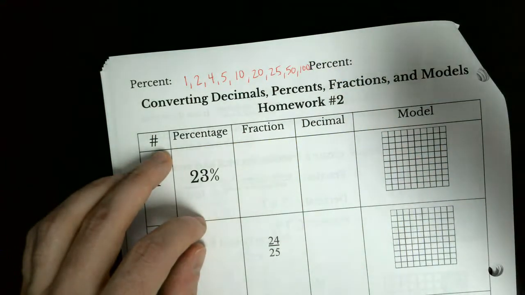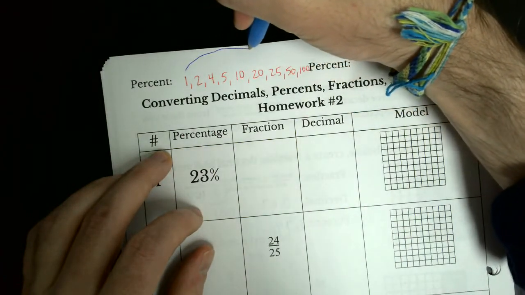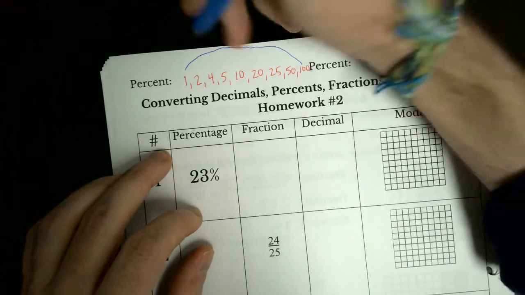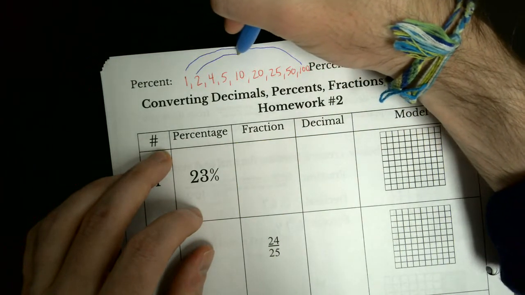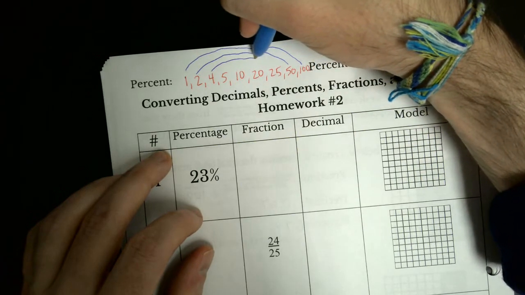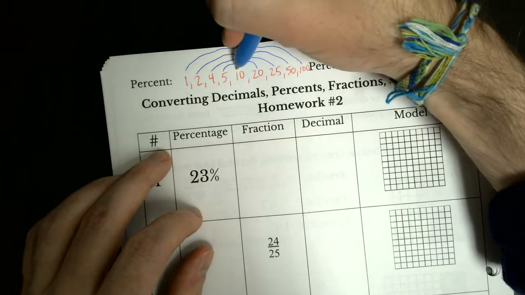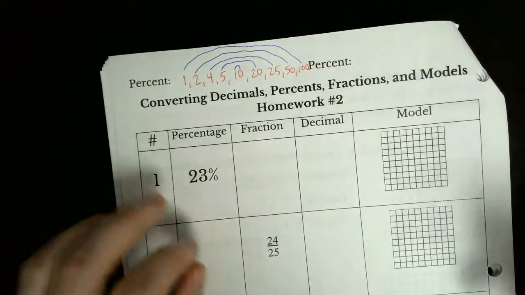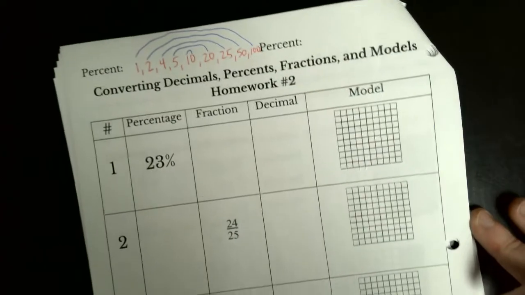And then I'm going to use my blue pen to find the pairs. 1 and 100 go together because 1 times 100 is 100. 2 times 50 is 100. 4 times 25, it's like quarters. 5 times 20, that'd be nickels. And then 10 and 10, that's dimes. Here we go. Let's use these numbers to help us out.